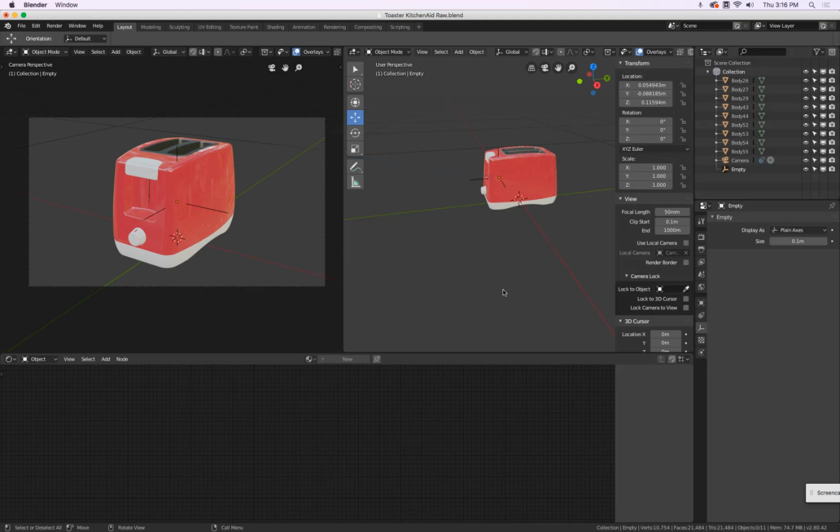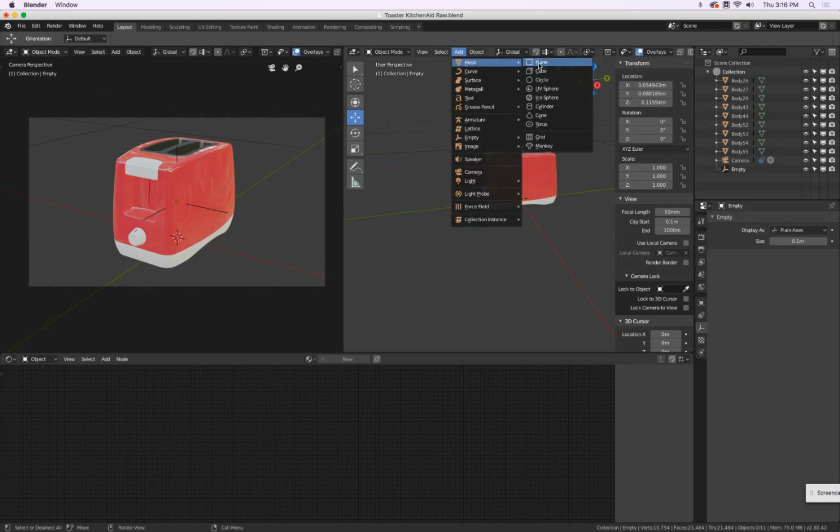Okay, very good. Now we would like to add a plane. We go to here or there, doesn't matter. Before we do this, Shift S and say cursor to world origin. Again, Shift S, cursor to world origin. Then add plane.